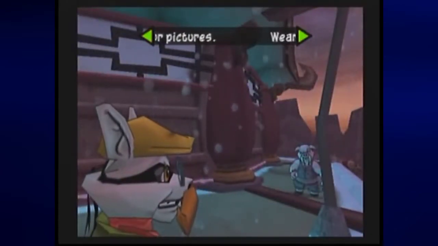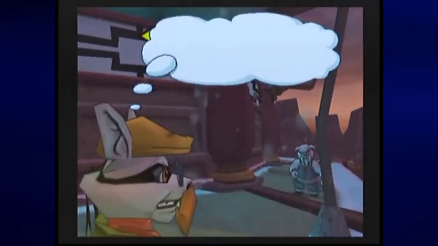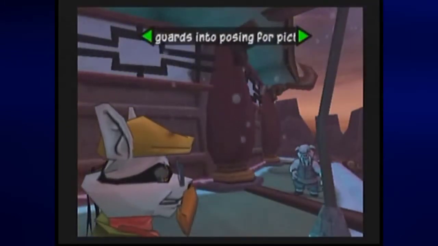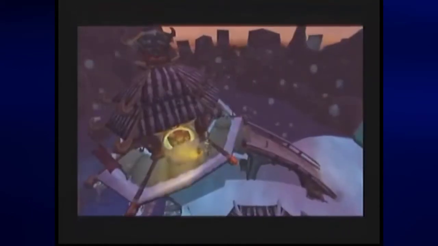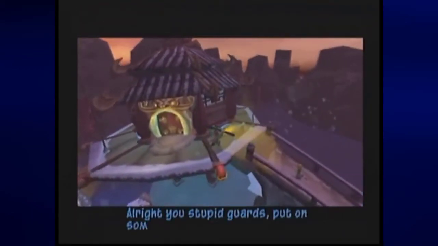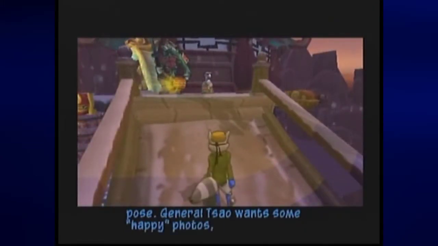Stop there. Tell me the sunset password. Here's the password, Sly. Day, night, sun, moon. Sorry, just being careful. All right, you stupid guards. Put on some smiles and get in a nice pose. General Tsao wants some happy photos. Get it?